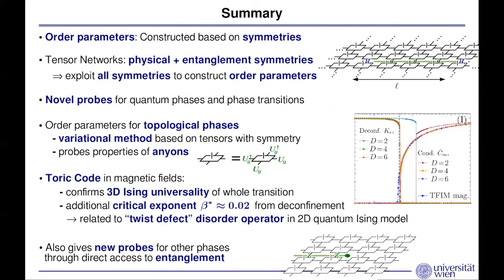Okay, key point: if you want to look at order parameters in tensor networks with symmetries, use the entanglement degrees of freedom, you get access to more things. You can use them to probe topological order and get information about critical exponents at the phase transition. But in addition, it might even be useful to probe conventional phase transitions like the Ising model and get extra information. For the Ising model, it probably only gives you things which depend on the scaling dimensions of the underlying Ising CFT, because probably there is nothing which leads you out of the Ising CFT, even with this construction. But for other models, it might give you access to more things than two critical exponents, right? It might actually give you access to a third piece of information if there are more than two primaries. Okay, thanks a lot.